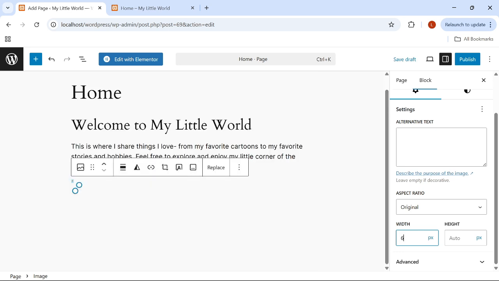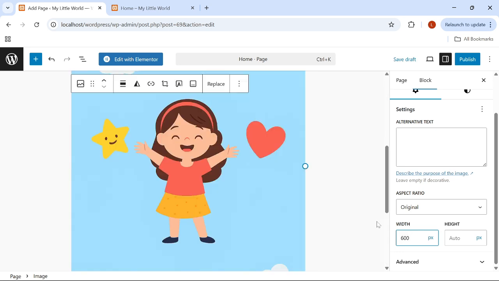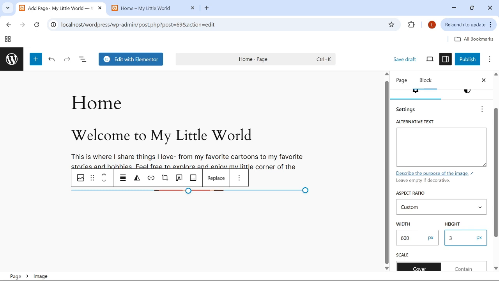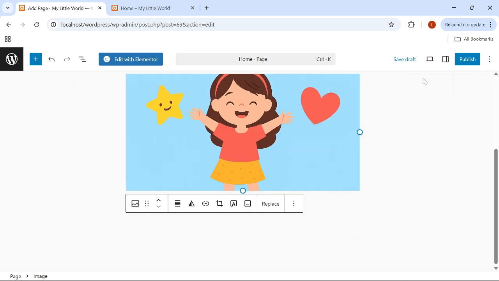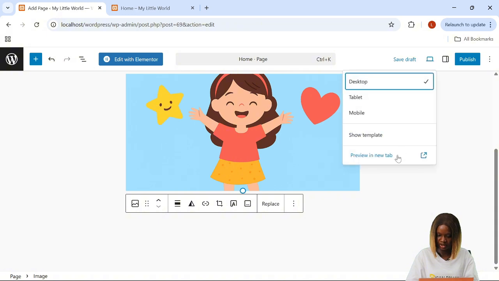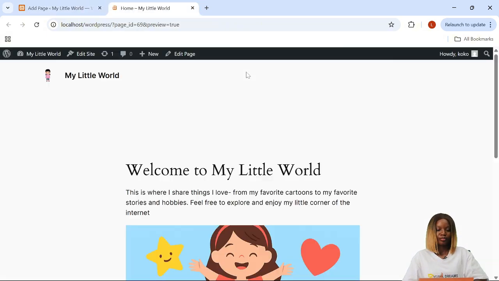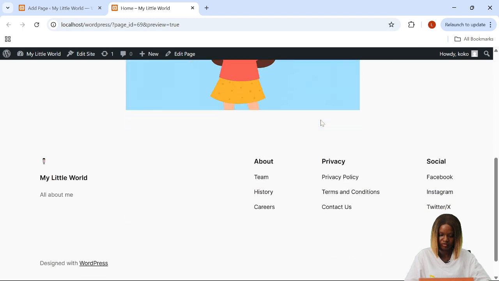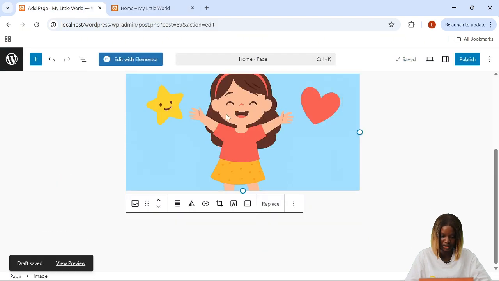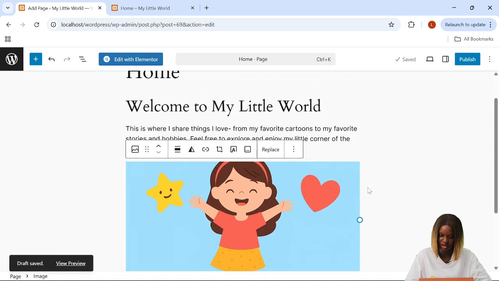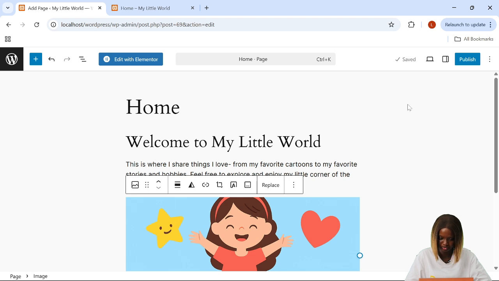And 300 pixels. So let's preview it again. Okay, so this is better. So now we're going to publish this.